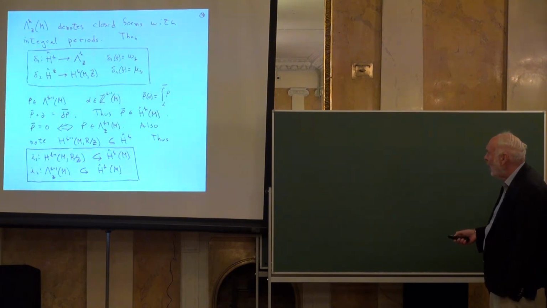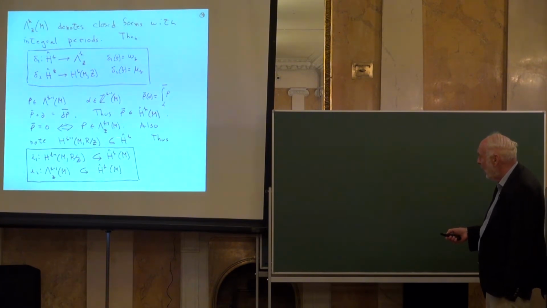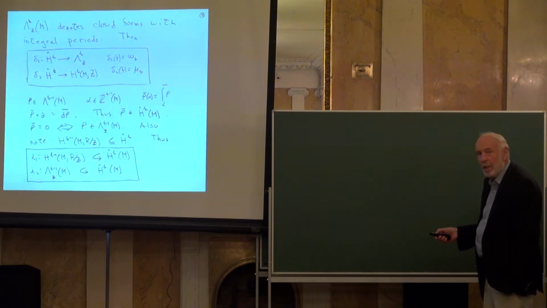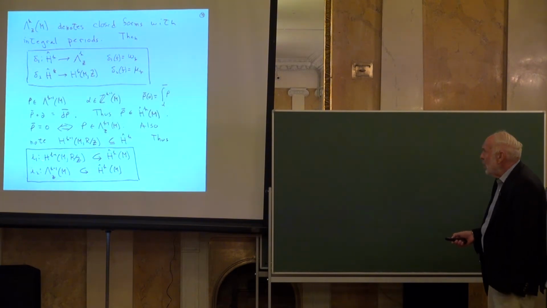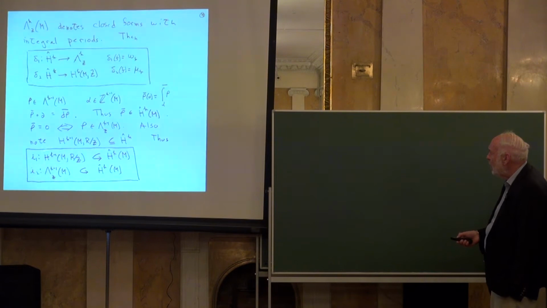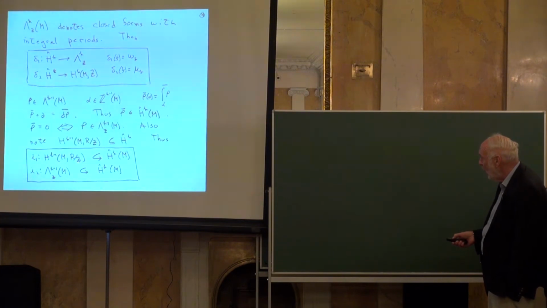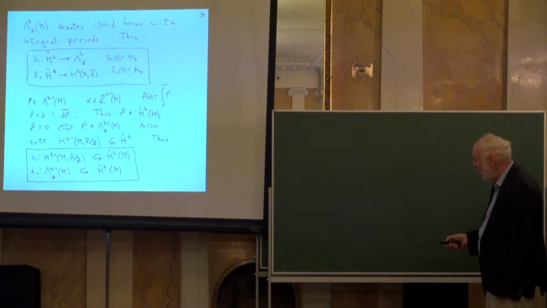We can also note that R mod Z cohomology of dimension k minus 1 is also in here. After all, R mod Z cohomology is just Hom of homology into R mod Z. It vanishes on boundaries, so it's in here too. So I can inject two things into H hat. One is the R mod Z cohomology, and the other is not forms with integral periods, but it's wedge k minus 1 modulo this. So this is also an error.